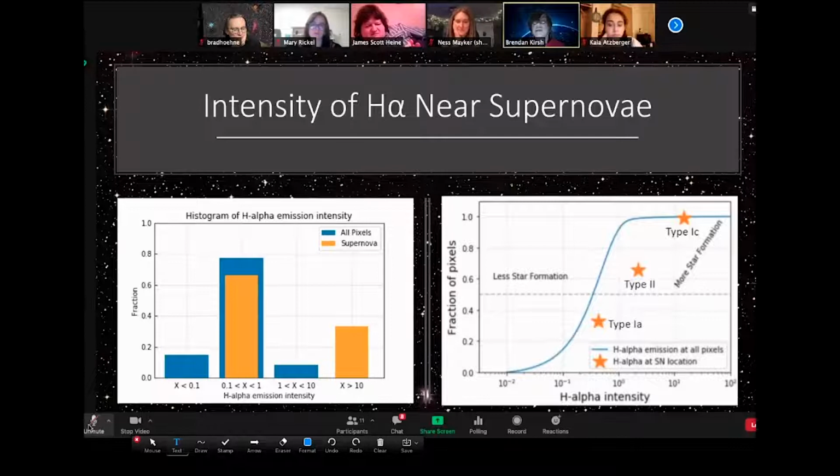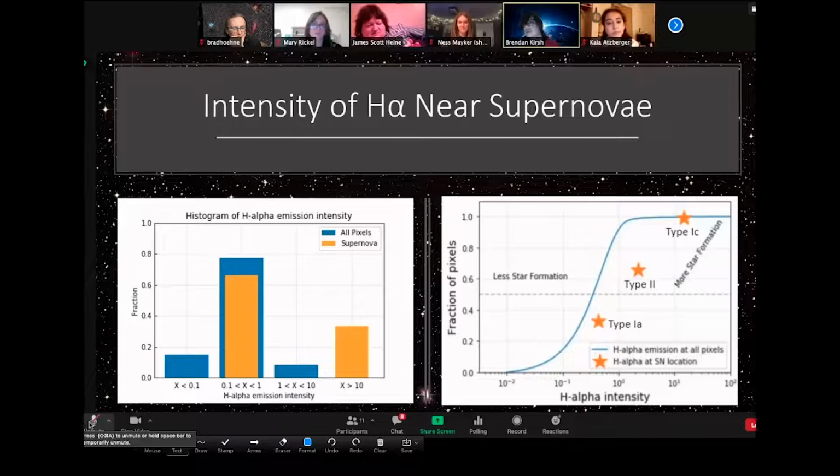But then type 1C, it can be a little hard to tell because the line does sort of flatten out at the top where there's the 1.0. But our line hits 1.0 pretty far back compared to where our star for 1C is. The H alpha intensity is probably around 10 times as much compared to where our line actually reaches the point of 1. So we can see the type 1C has much higher levels of H alpha intensity compared to even the other supernovae found within our plot.